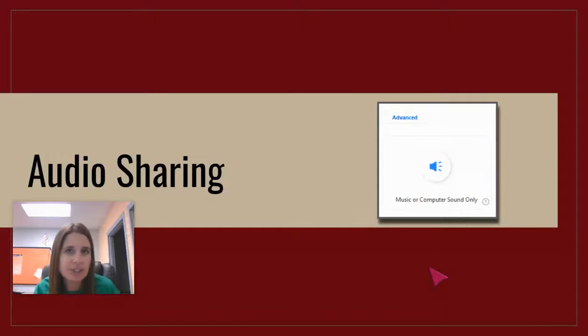So let's first talk about audio sharing. Many teachers, when they start their class, they like to play a little music or have something going for the students to listen to while they're waiting for class to start. We have found that the Chromebooks get taxed easily when doing Zoom. And the more you put into the Zoom, the more taxed they become. So if you want to play music, or you just want to hear the audio of a video, or maybe just an audio file of some sort, you can just share your audio. So that prevents the data of the video from going through. Makes it a little easier on our student Chromebooks. So let's see how to share our audio.